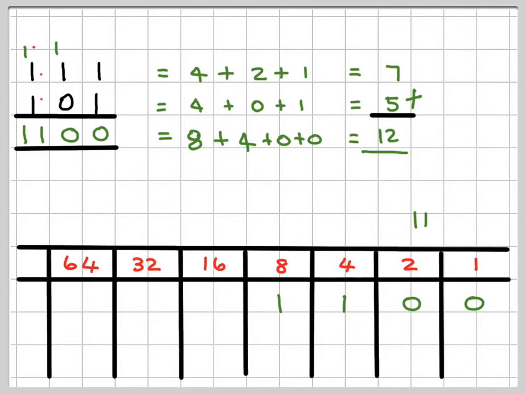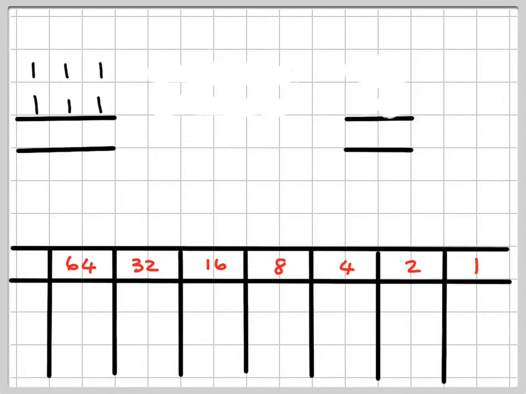And our answer that is here in our binary also comes to 12 once we bring it back into decimal again. So this answer is correct. Okay, let's do one more. I'm sure you might be a little bit confused, but if you do one more in practice, you should understand it better. So here we have binary number 111 plus 111.